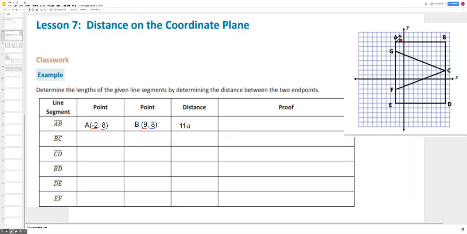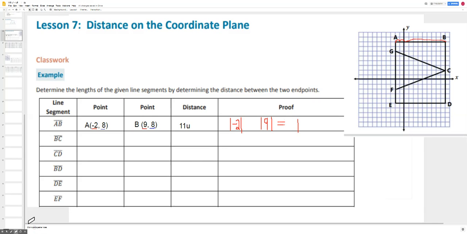So if we're talking about the distance A is from 0, of course, it goes over 1, 2 units. This is also known as the absolute value. The absolute value of, oops, I forgot to put the 2 in the middle, but the absolute value of 2, and then the absolute value of the distance B is from 0. So, of course, that's the absolute value of 9. And so we know the answer is 11. Oops, that was a little bit long there, so let me go ahead and erase it real quick.